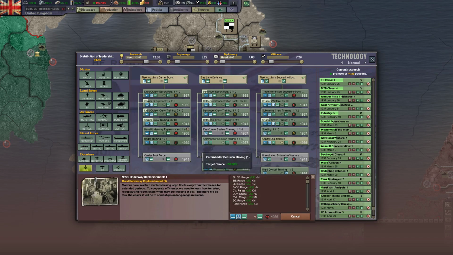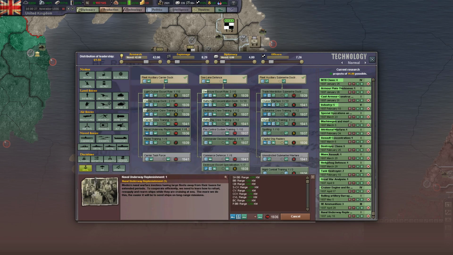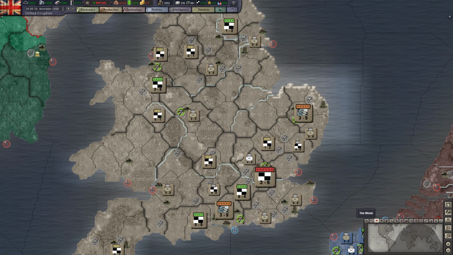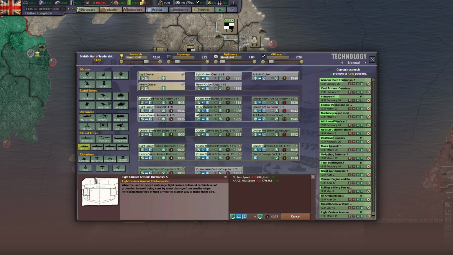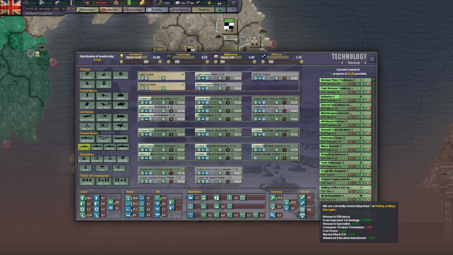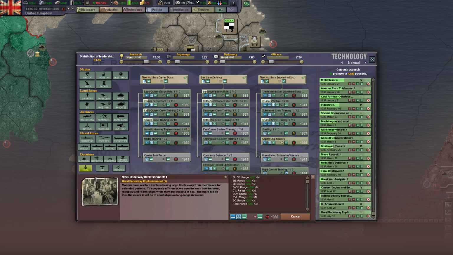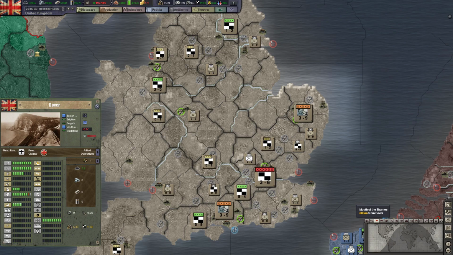Right, so naval underway replenishment. We can grab that because that gives us a whole bunch of range modifiers. Like cruiser thickness has just gone up. And then we can take capital ship raiders. That radar built pretty quickly, so that's good.